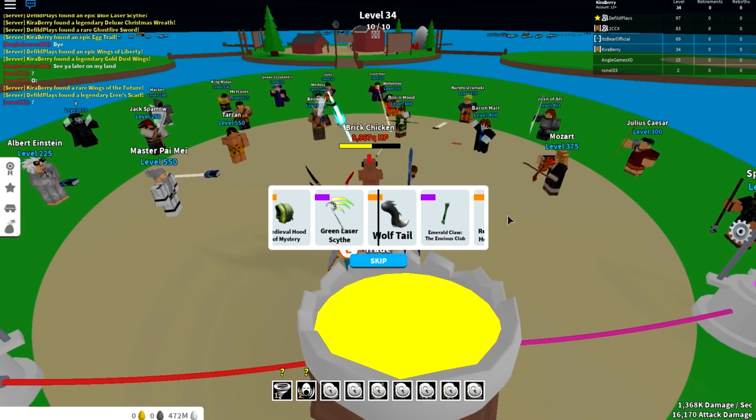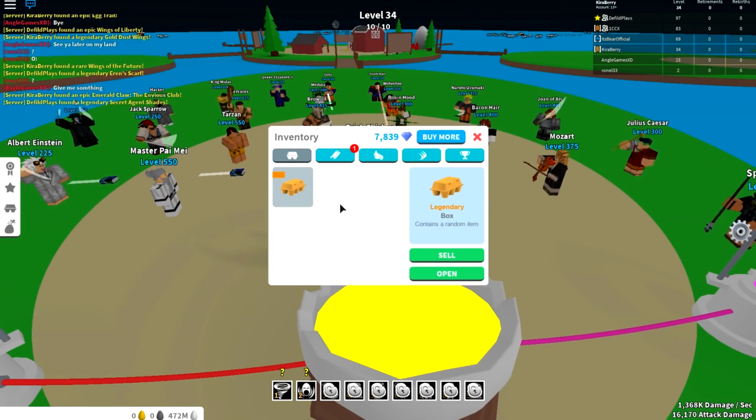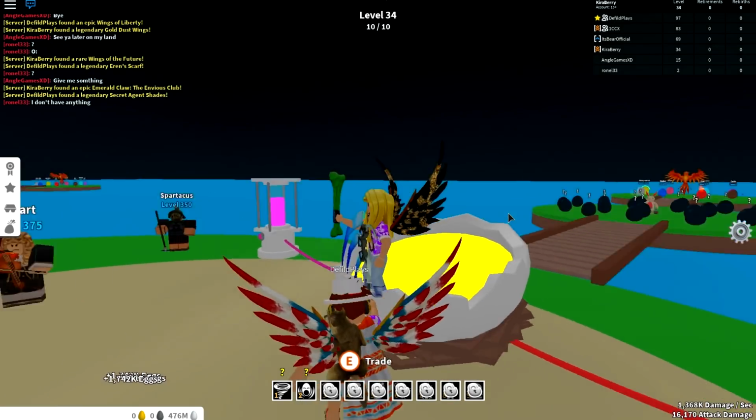What can I get? What is this? Emerald Claw? I need something. Envious Club? Is this a weapon? I got a secret agent. It is. Oh my gosh. Oh, really? Look at this. It's an epic weapon. It's a giant bone.